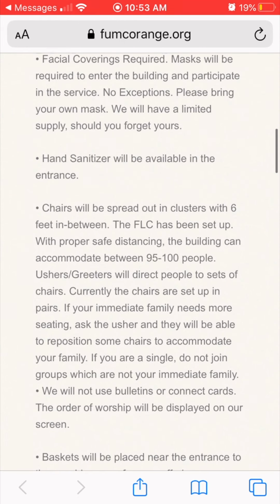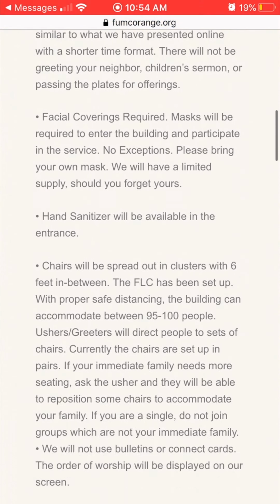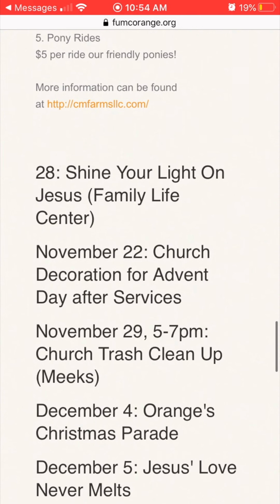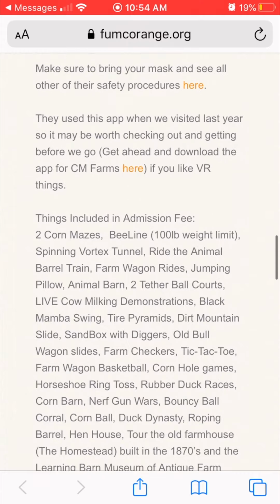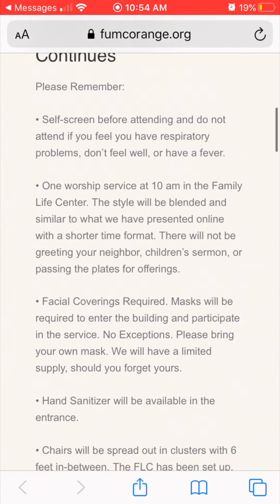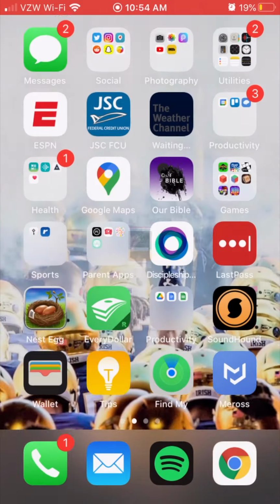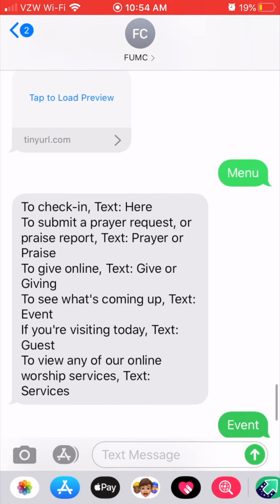You can also find our COVID-19 guidelines for worship on Sundays on this page and all sorts of other things. It's a good page to keep up with COVID because things are being postponed and canceled so much. Oops, wrong button. We'll go back to our messages. So that's basically event to see what's coming.